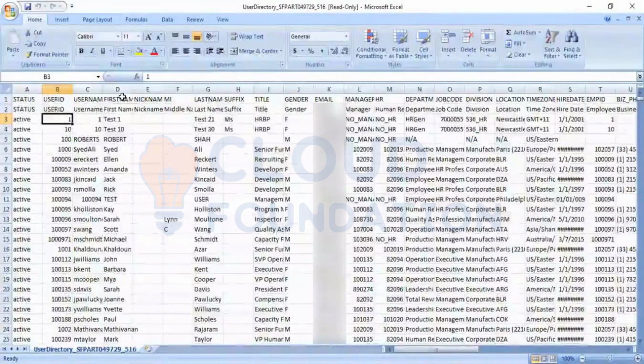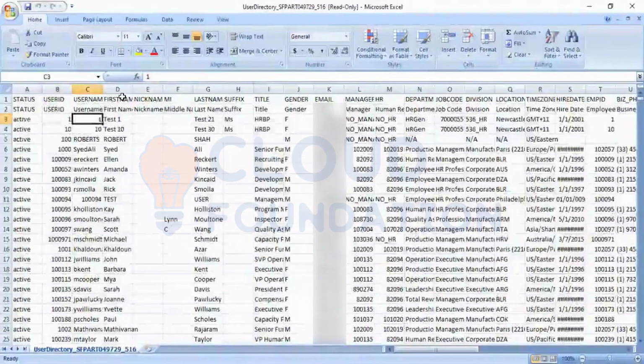This is recommended by SAP: user ID is the unique one and you cannot change or modify it. But username you can modify. You can change the username. That is possible in the case of username, but it is not possible for user ID.